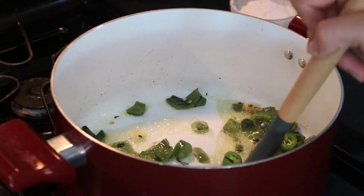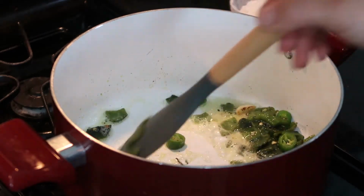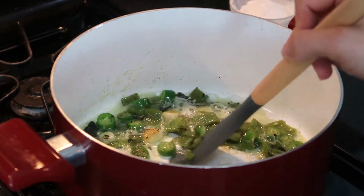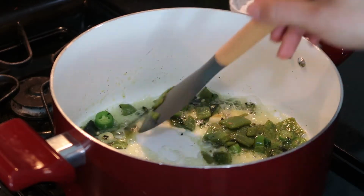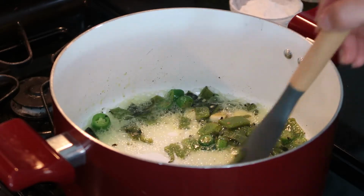So this sauce is going to be very creamy. It smells really good. It adds a little bit of a spicy smell, and I think it's the serranos. But the smell of the garlic with the poblano and the butter, it smells like heaven.